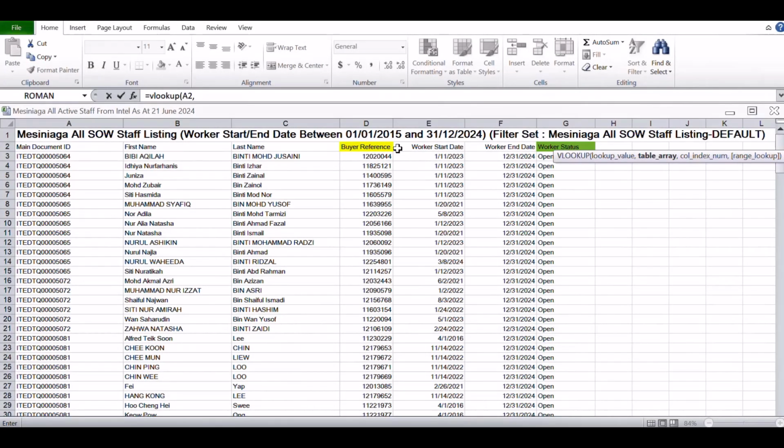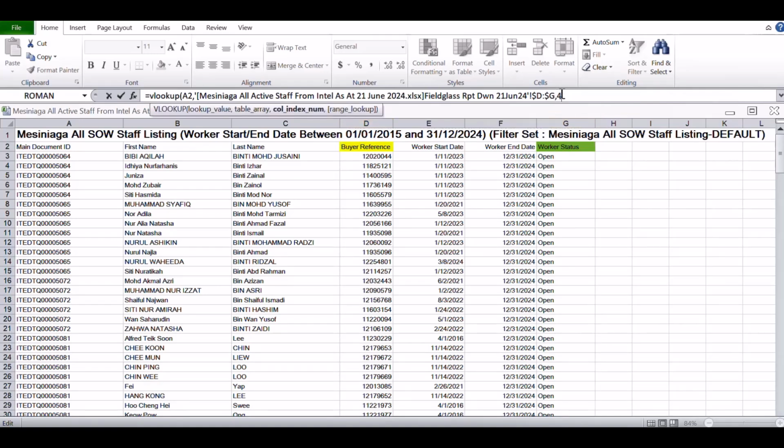So on this master listing, I select column D, and then you can see now it's 2C, then 3C, and then 4C. After that, I put column 4, and then 0 for the exact match value.